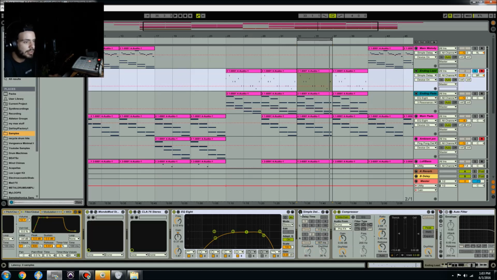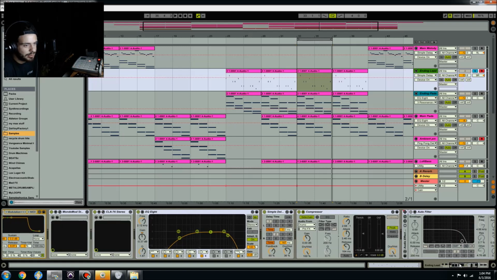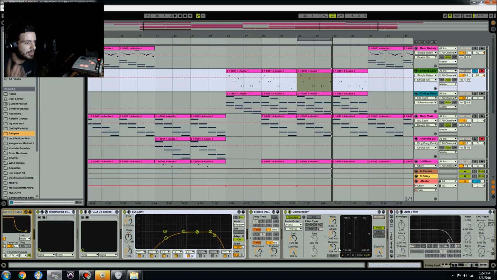So let's hear it without simple delay, and then with simple delay. You can hear exactly what it's doing, making that choppy pan effect, which is cool. It really gives it some ambience and space. It makes it nice and wide and just gives it a cool vibe.